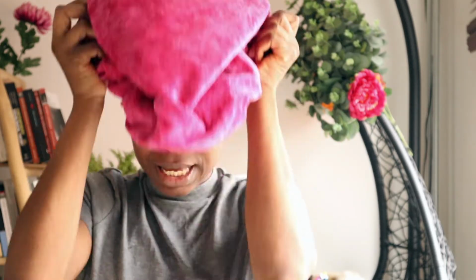So, I have my hair bonnet on, and another quick review, there's an amazing color inside. It's pink, and it's all pink, guys, like all pink. Like, who wouldn't want to have this? This is what you need to survive your bad hair days. You can have bad hair inside and still look all cute outside. How cute do I look? I don't even have makeup on, and I'm so cute. But you need this in your life, guys.